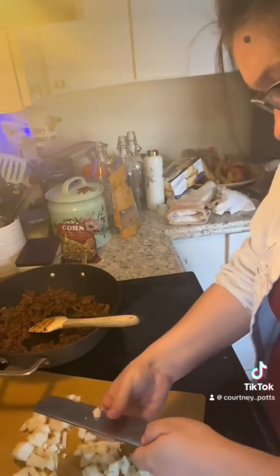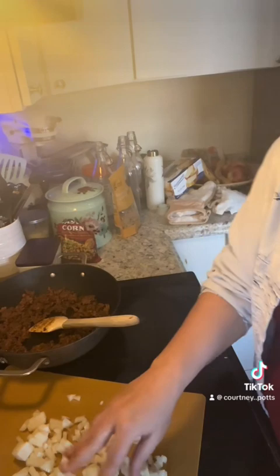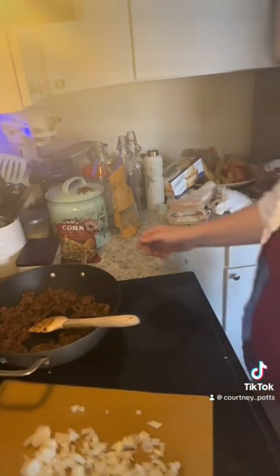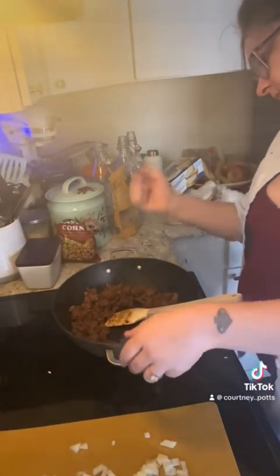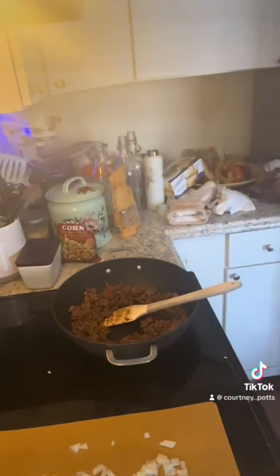So as I dice up this onion, I'm just going to go ahead and throw it in the pan. Please don't wipe your knives like I just did. Oh my gosh, what the heck am I thinking? Dude, wow, get a grip. Why did you do that? Anyways, okay, we're moving on.